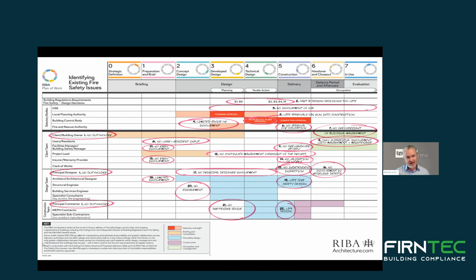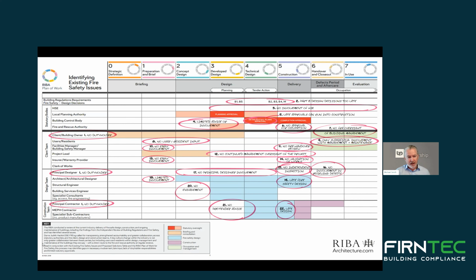And here it is. Here is the overlay of the RIBA plan of work. And what it did was it identified existing fire safety issues. And it's worthwhile just pausing at this slide and remembering that this slide again was from 2019. If you look at the left-hand side with the highlighted circles, you can see there was a recognition of key duty holders. Again, terms that we're now seeing very commonly referred to under the Building Safety Act. And along the top, you can also see some key elements in terms of the alignment with approved documents B1 and B5 and the other sections.